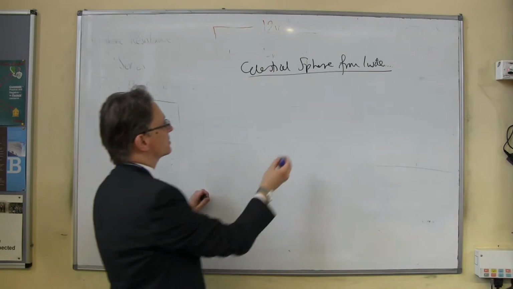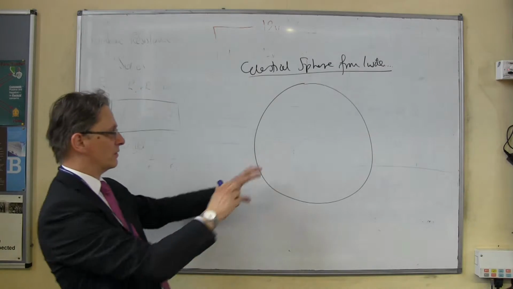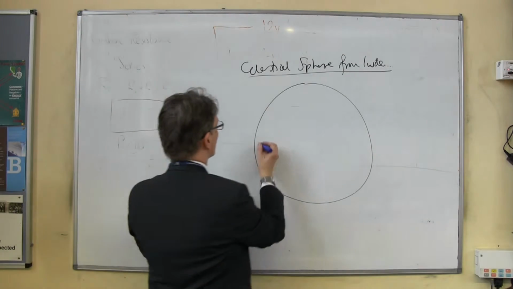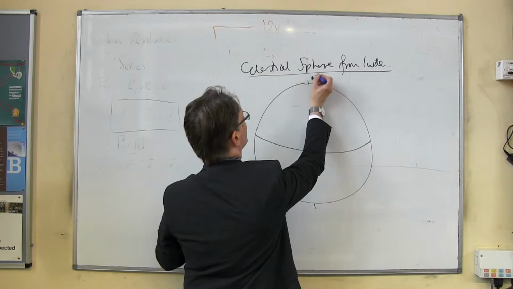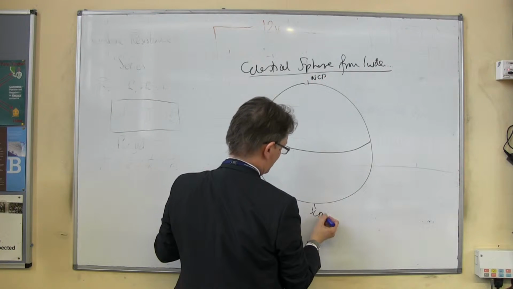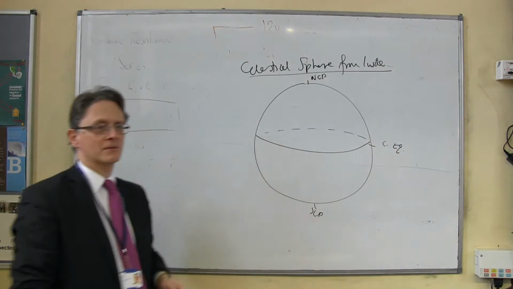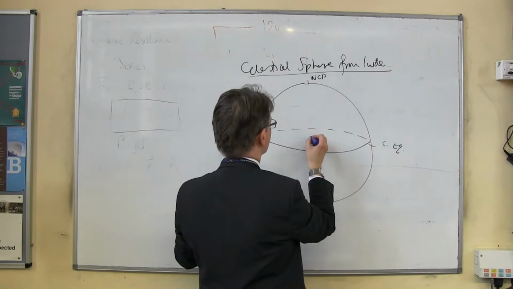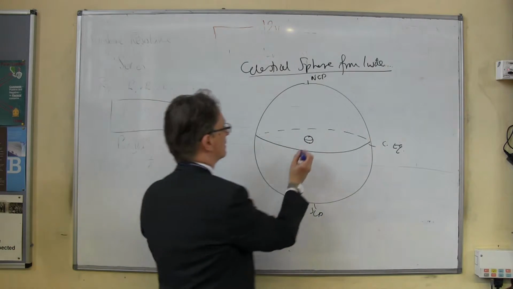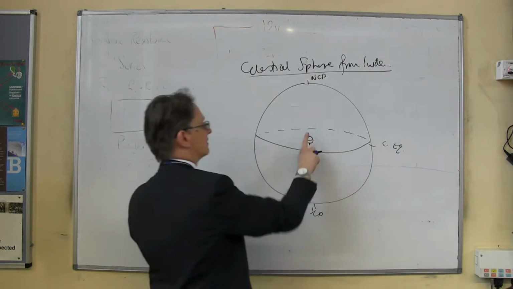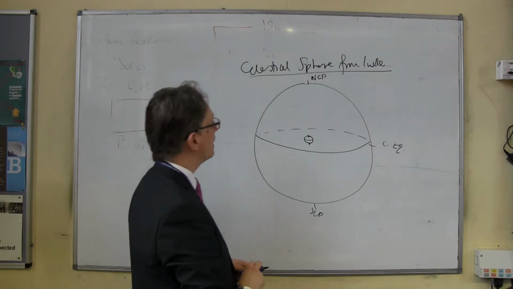Okay. Last time we drew what I always call the God's eye view, which is the view from outside the celestial sphere, which is a bit mad really. So as I draw this up, hopefully this is familiar from last time. North celestial pole at the top, south celestial pole at the bottom, and the celestial equator around the middle. It's not too surprising. Okay. All of these are just projections of the Earth's equator and poles. You can imagine them pushed out into space like that, then you'd have the right idea. Okay, that's called the celestial sphere.